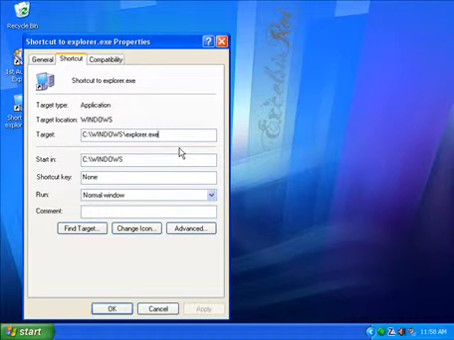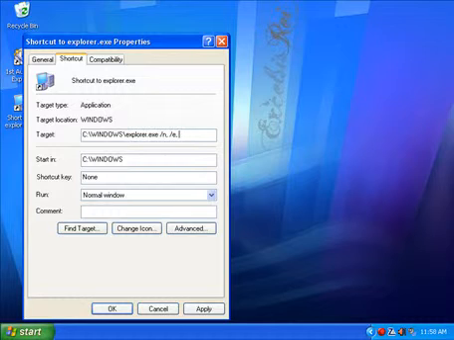There are a couple of switches we need to put on here. Switches are kind of geeky. I'm not going to tell you what they are, but we need to go ahead and add those. The first one is a /n, and then a comma, and a space, and then a /e, and then a comma, and then a space. And now we're going to tell it what folder we want to open up. Now the folder I want to open up is the temp directory on my C drive.